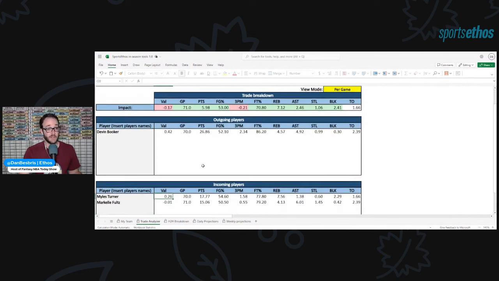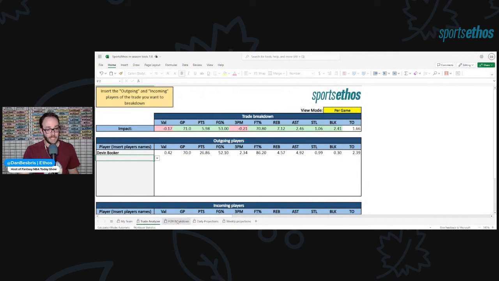This one's fairly straightforward. Just make sure that you understand the nuances of the value tab. That's the one you're really going to want to be looking at, and also understanding the player you're getting back. Say if you flip this thing, the incoming players, you got 1 very good player, you're sending out 2 slightly clunkier ones. This is a good way to understand what that roster slot is worth.